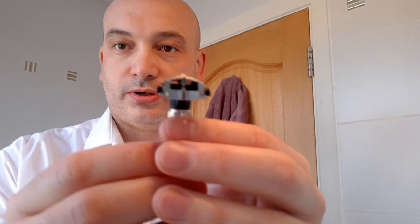Now, the more you push on it, I'm not sure if you can see just on this edge. On this one, you can adjust the angle of attack. So push, and it's starting to bend the blade up. There you go. You can see it there. If I angle it slightly, you can see the light changing as I twist. It's bending the blade to make it more curved and less curved. So there we go. There's that.